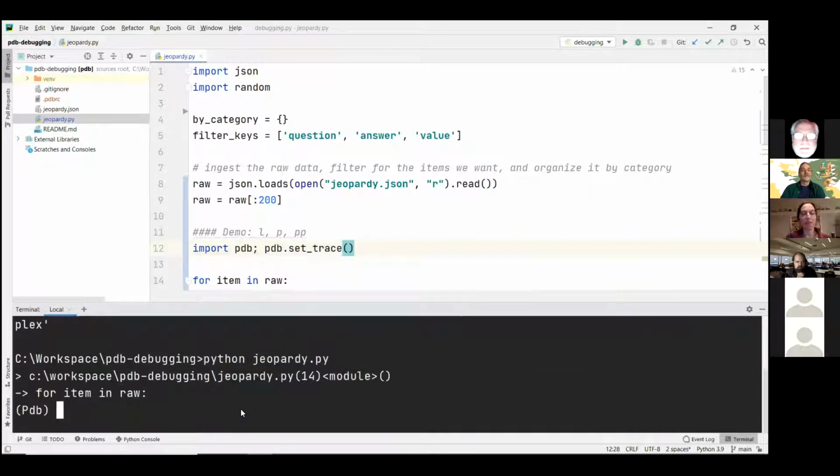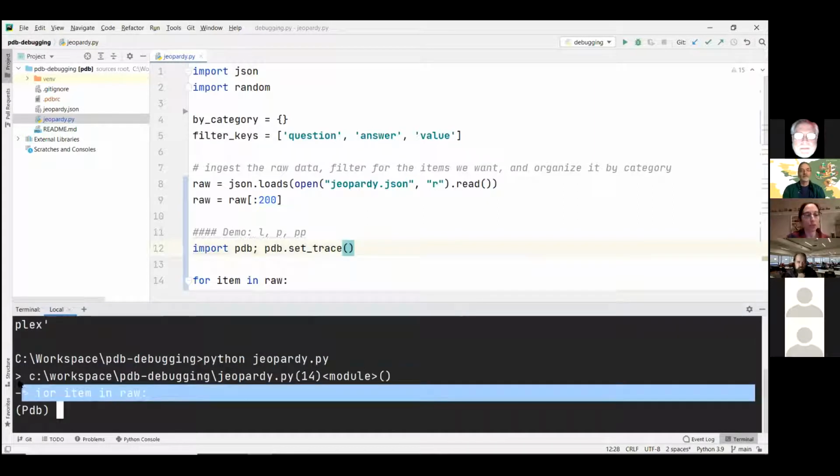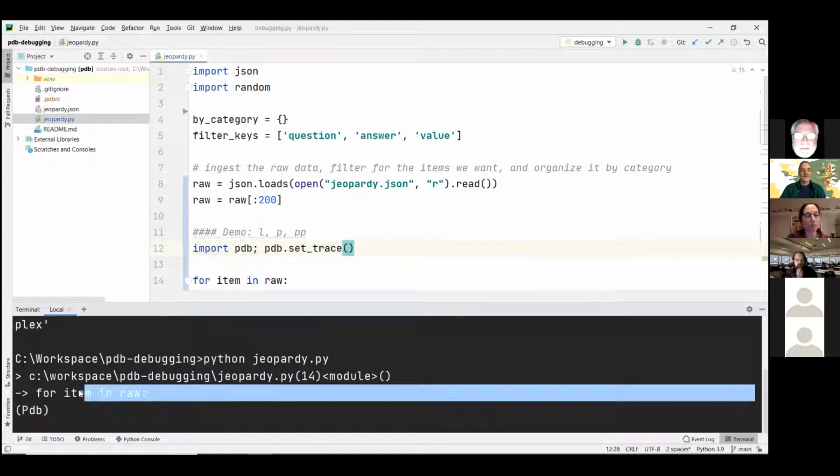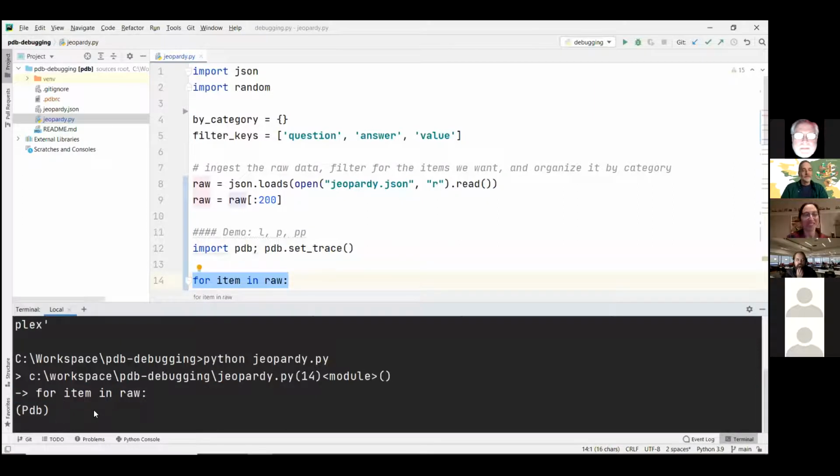All right, we've got something new. We've got these two new lines that weren't there before. We've got this line, which tells you where you are. Here's the program that we're running. Here's the line that we're on. And this is your context or your scope. And then it's also pointing at this line, which sure looks a whole lot like some source code up here. And that's, as it turns out, exactly what it is.